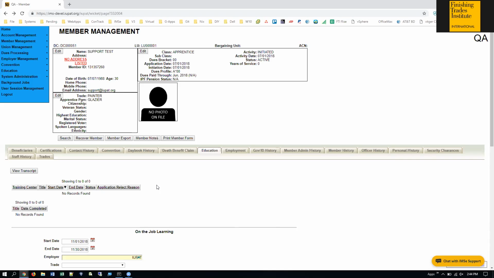Again, we mentioned that the OJL project affects all the databases: the LMS, IMS, and the app. If you're using another system, there's no way for the International to see your data unless you manually upload it or manually enter it in one of the systems. So you might have duplicate entries. It's really up to the district councils.